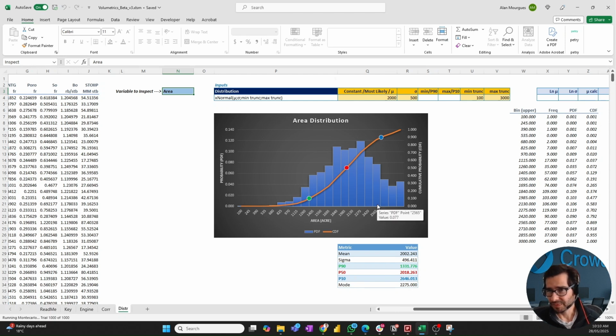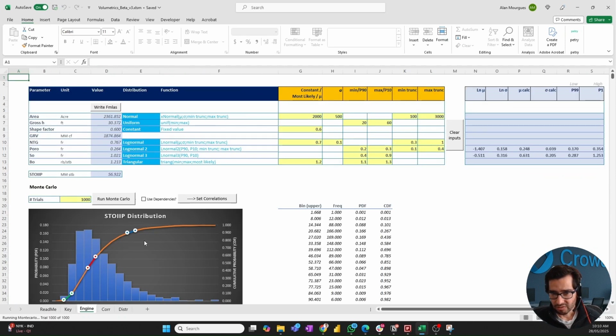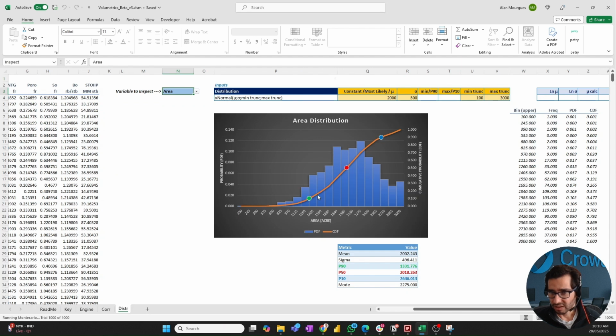So again, this is an opportunity for you to inspect one parameter at a time and compare the output distribution to see whether it honors your inputs, in terms of the distribution you chose and the actual inputs of that distribution. Now, you will notice the difference between this one here and that one there. These are dots.